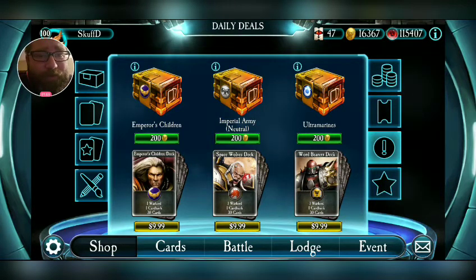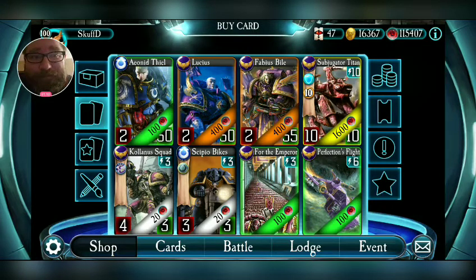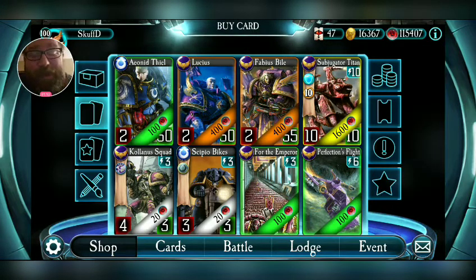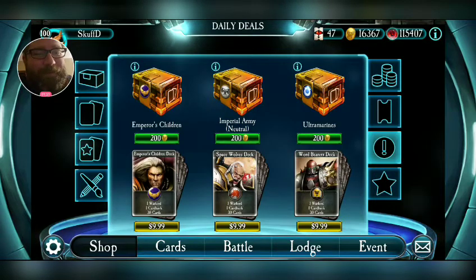Hope I get a Warlord. If I don't, it's okay, because Anadil is in the shop, so I'll pick him up for sure. But I'd like to get a Warlord. I'd like to get a Primarch. Don't we all? Wouldn't we all like to get a Primarch, right? We'll see what we get.